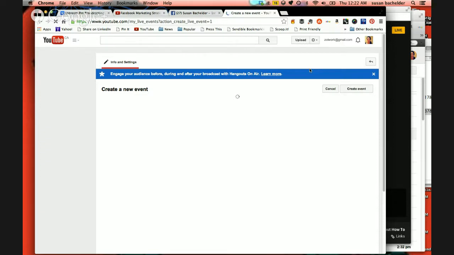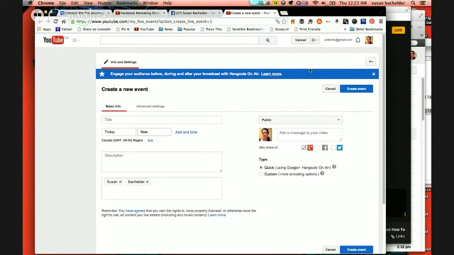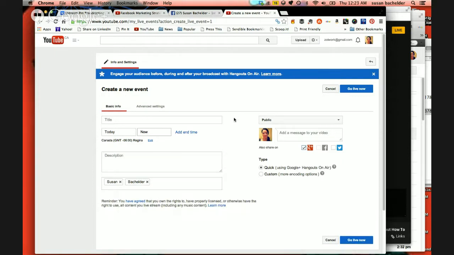When you haven't done one yet, I'm just going to show you once it loads where the settings are. The settings might be on custom, and they might be sitting in the advanced settings. Not always, but a few times I've found that they'll go there first.